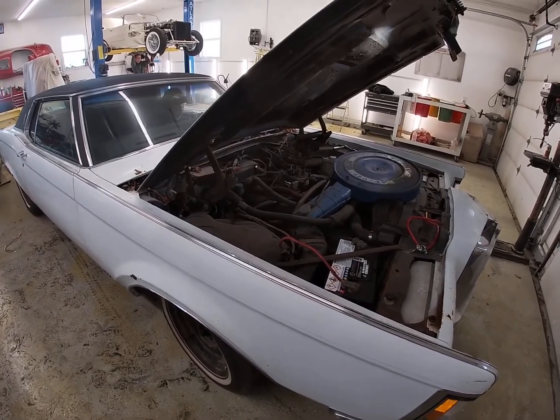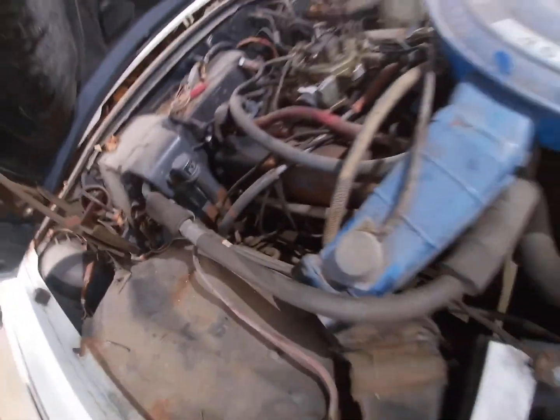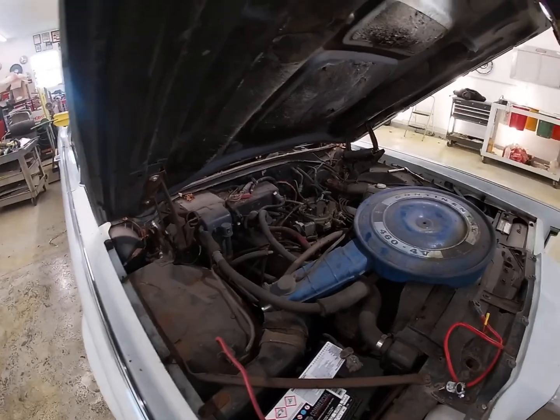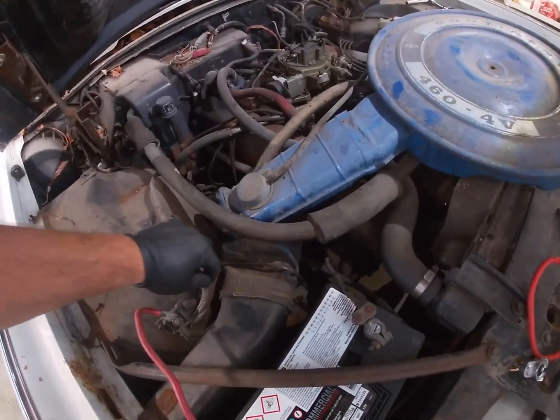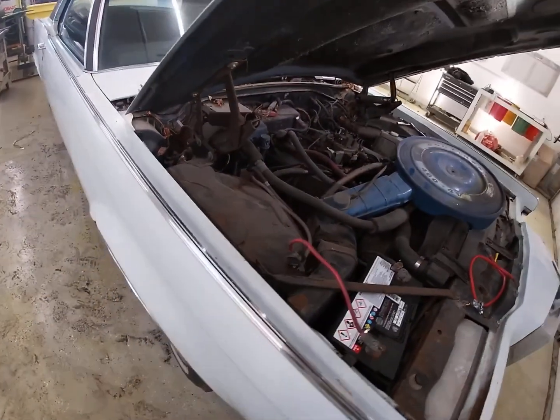And nothing. Now, the previous owner did say that she thought that the starter was bad. So. That's not a thing. Yeah. Maybe solenoid? Yeah, the solenoid in these is on the starter.